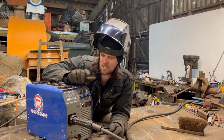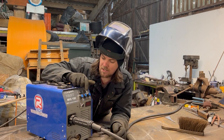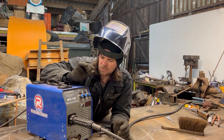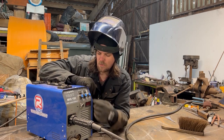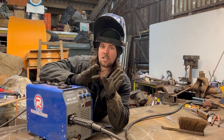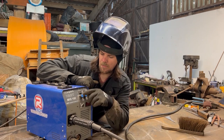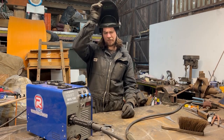On the front of the machine we have your amps and your MIG wire speed. I'm not very precise about needing an exact number, so I just go by feel really. My little rule of thumb is that these two need to be pointing at a similar angle. It should be in the right ballpark. If you want to do thin stuff, which we're going to do in a minute, we're going to turn it down low.